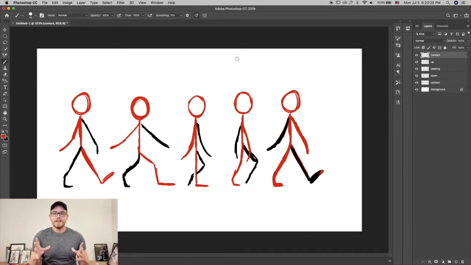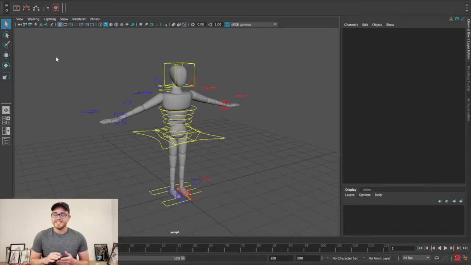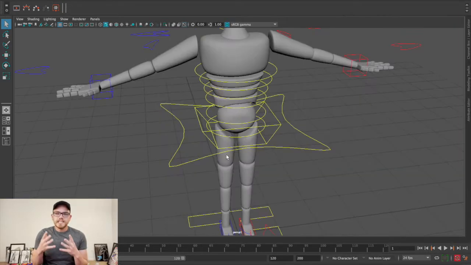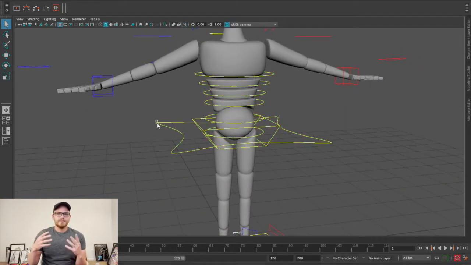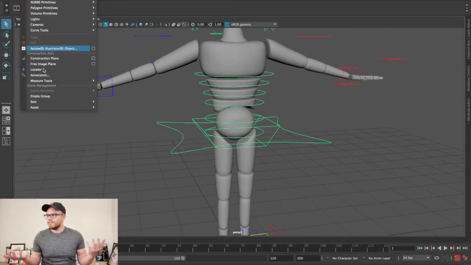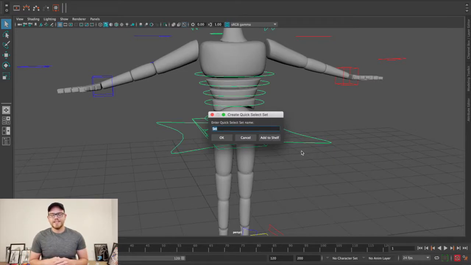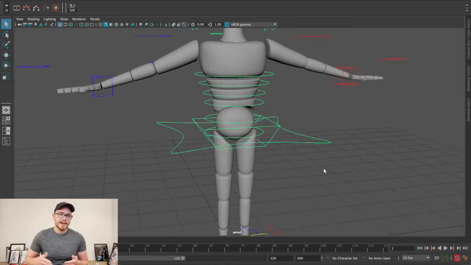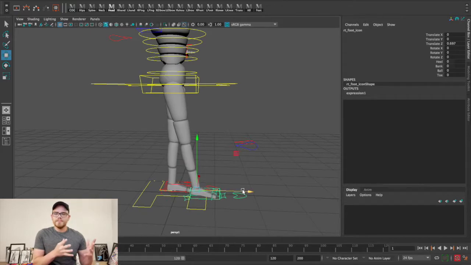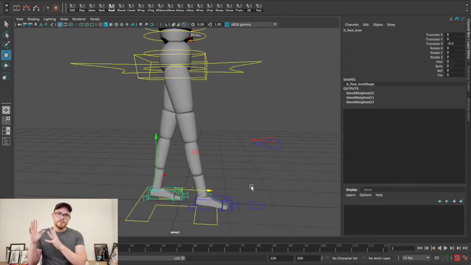Now let's jump into Maya and do the last part of our setup. It's real quick. We're going to set up our quick select buttons because that just makes any animation easier. I imagine if you've done animation, you've probably set them up before. Select your nurbs curve, whether it's for your head, your COG, your foot, your pinky, whatever. Go up into Create, Set, Quick Select Set, then name it, and add to shelf. That just makes selecting all of the spine easier. It saves so much time. And that's it for the setup section, so let's move into the production section.